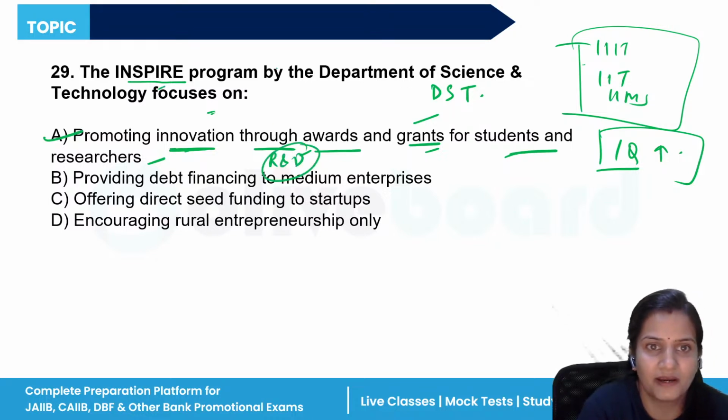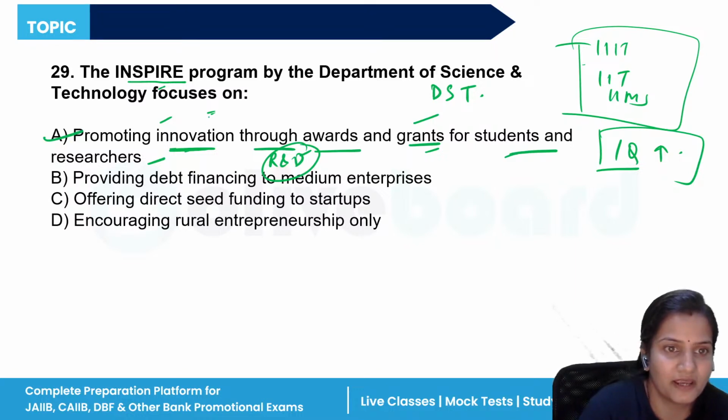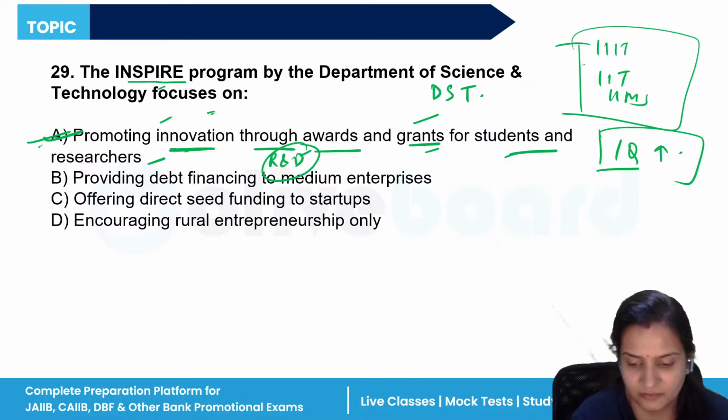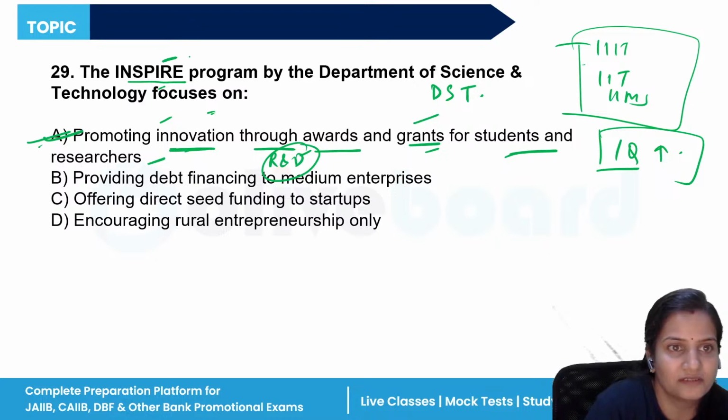So this program is initiated by the Department of Science and Technology. It promotes innovations, and it also helps in providing grants to students and researchers. Those who are researching new things, who are innovating new ideas, it helps in the promotion of those. Now, also tell me this, the full form is also important. The full form of Inspire.